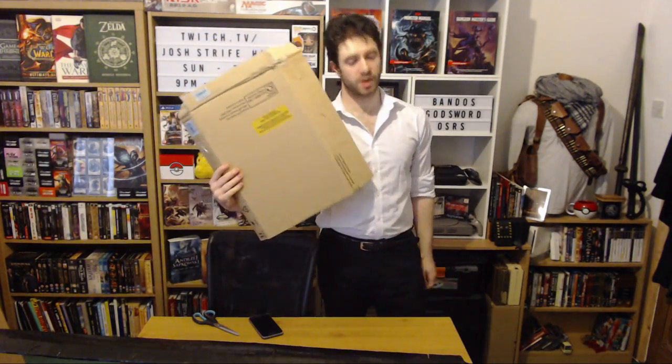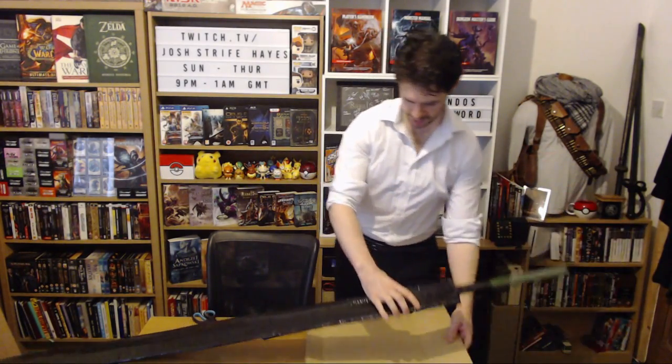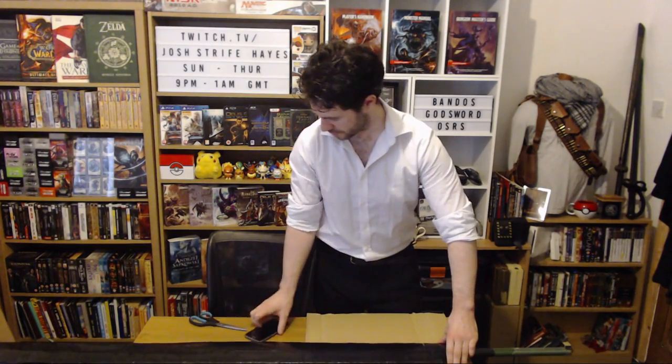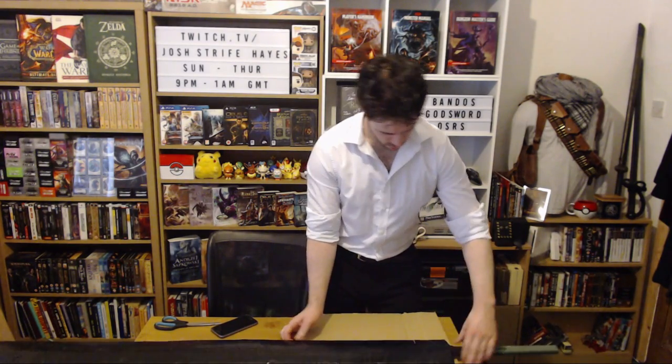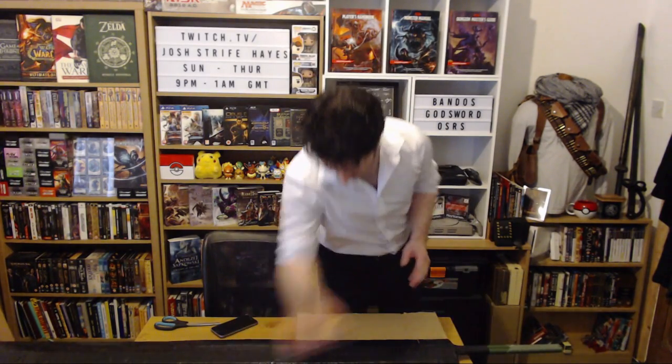I now have this big square of cardboard. I'm going to place the square on the desk. I'm going to place the blade on the square. I'm going to try and get the blade roughly halfway. And then I'm going to draw what I think would work for this guard. And I'm going to have the picture next to me.